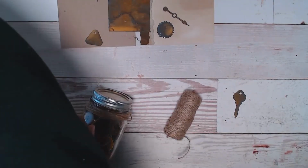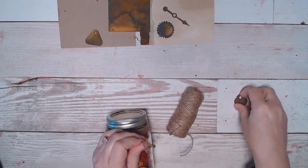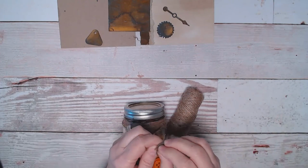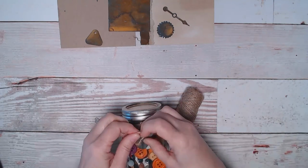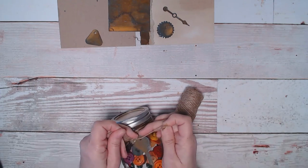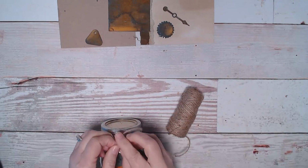I can't find my Tim Holtz scissors. We all lose things in our craft rooms, don't we? I've found things in the oddest of places. I just wondered, how the heck did that get there? Or what was I thinking? That's a more common question that I ask myself.